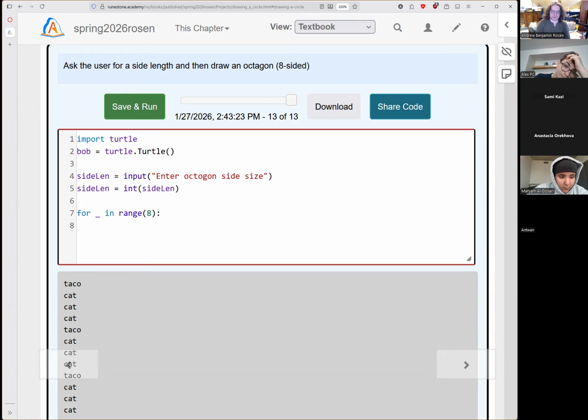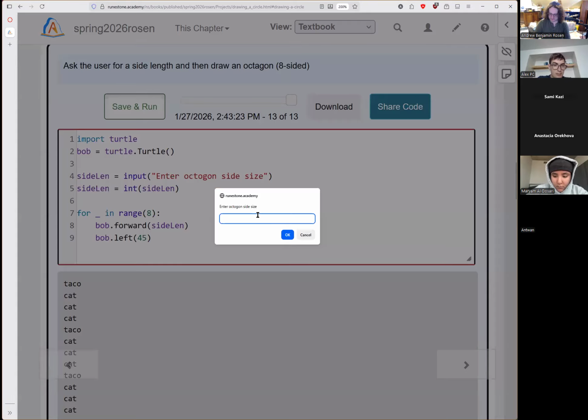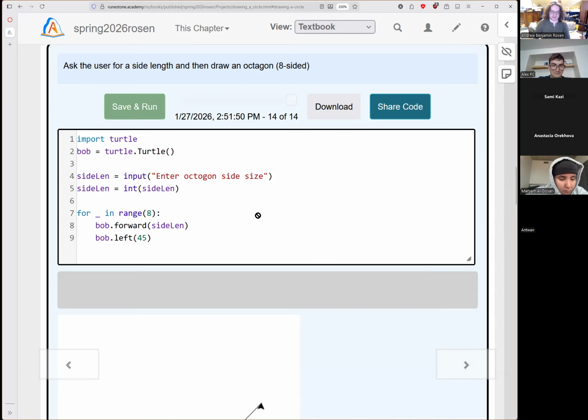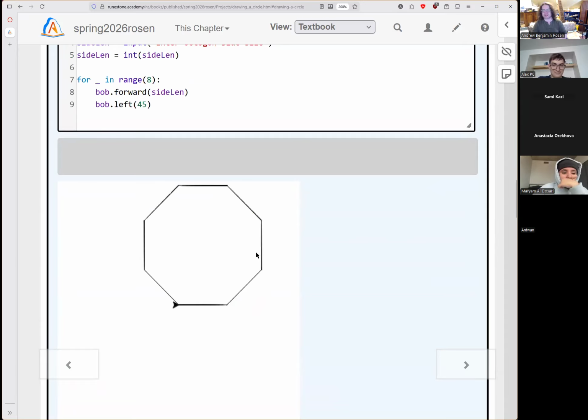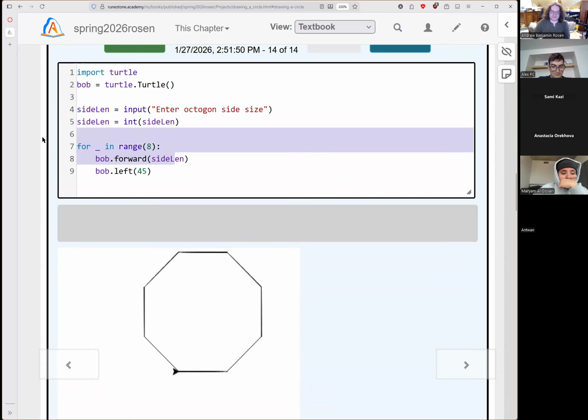Blank in range 8. And what we'll do is bob.forward the side length, then bob.left 45. I'm going to put in 80 as our side length just because, and that fit just nice. So there.